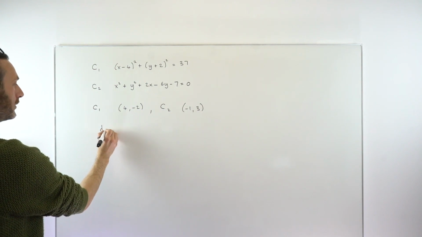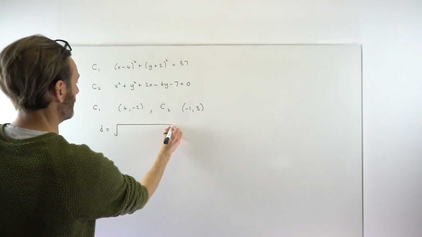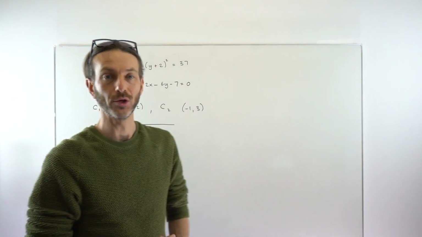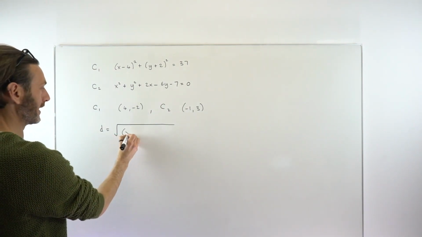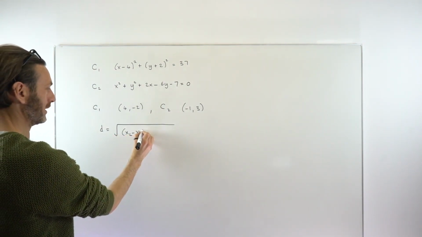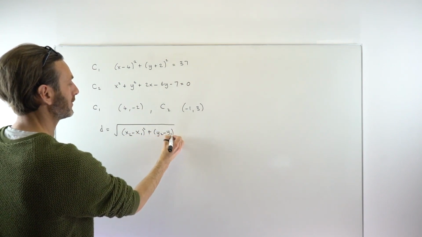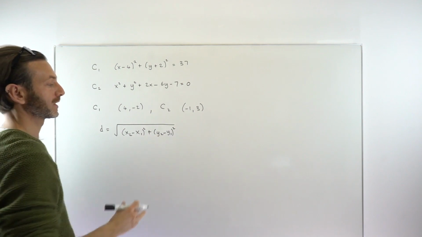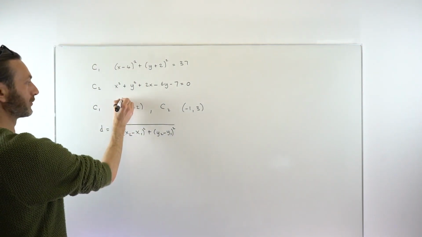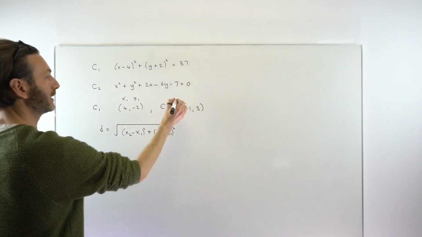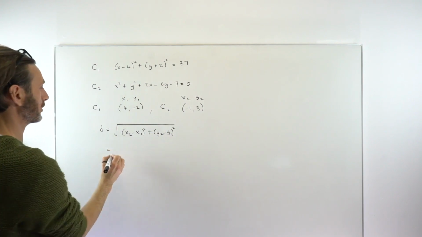That means we need to use the dreaded distance formula, which a lot of students struggle to remember. It is just Pythagoras, essentially. It's finding the long side of a right angle triangle. The formula itself is the square root of x2 minus x1 squared plus y2 minus y1 squared. Just the difference between the x-coordinates squared plus the difference between the y-coordinates squared, and then square rooted. So if I assign this to be x1, y1, and this to be x2, y2, then we can start plugging in our numbers.